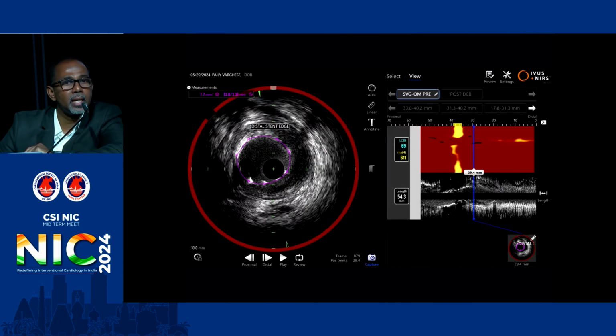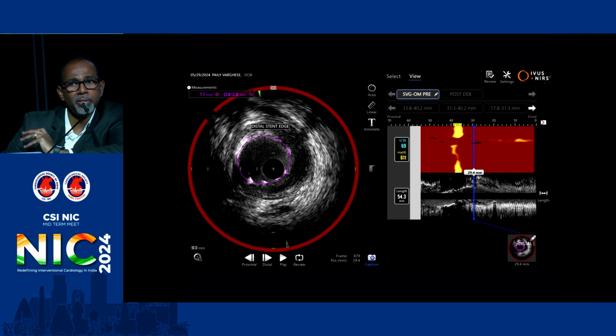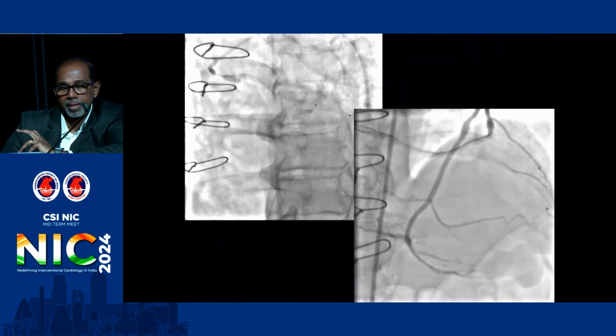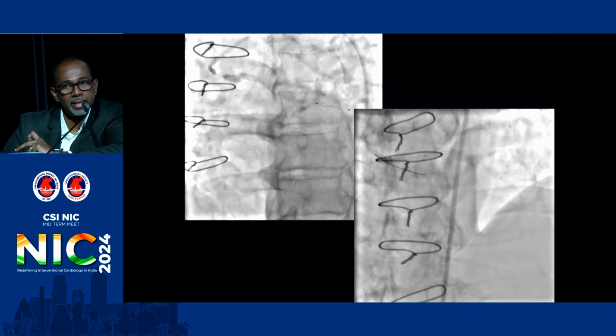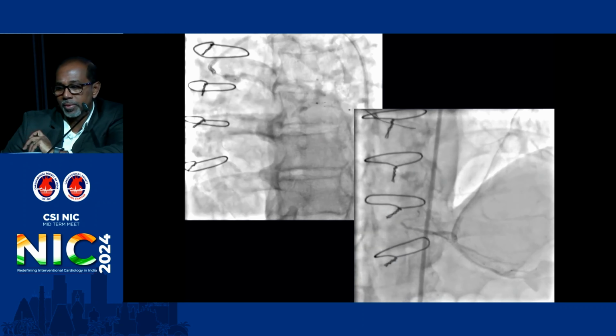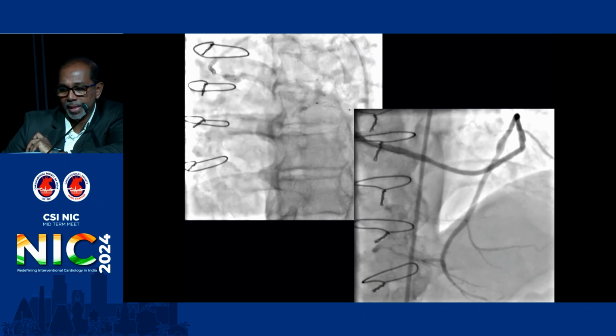When we did an IVUS and NIRS evaluation, we made out that there was a huge amount of lipid at that area inside the restenotic segment, which was more of a new atherogenesis. We made out that the LCBI max was around 611. So we were sure that we needed to protect this vein graft to avoid distal embolization. We used a distal protection device, a laser, a cutting balloon and a drug-eluting balloon, and then finally we were able to achieve good flow in that vessel.